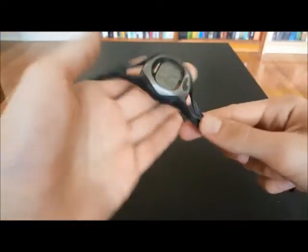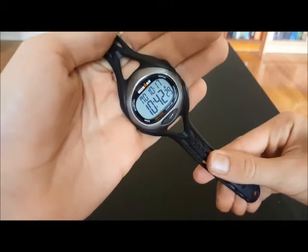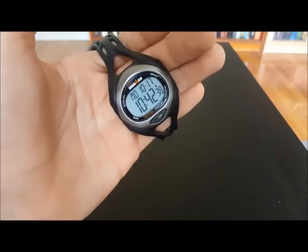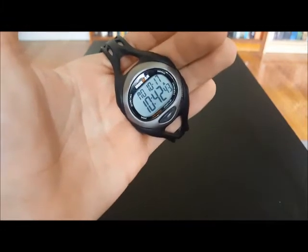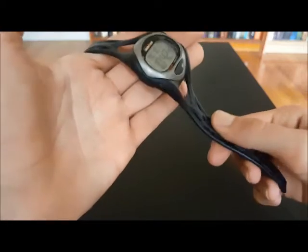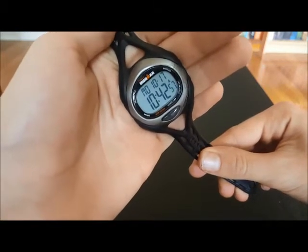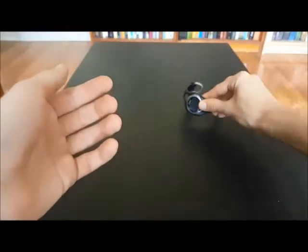It works, it's fine. I went through a phase where I actually bought Soleus running watches and found them to be very disappointing in reliability compared to Timex. So unless I want something like a GPS, which I have a Garmin for somewhere, Timex is tried, trustworthy, just a great simple watch for running and timing and taking splits and things like that. There's no point in spending more than this for a running watch. And I think true runners, like people who've competitively been distance runners, probably are less likely to use something like a G-Shock that's so big and bulky. You want something small and unobtrusive and lightweight. So that's what this is. Put that over there.